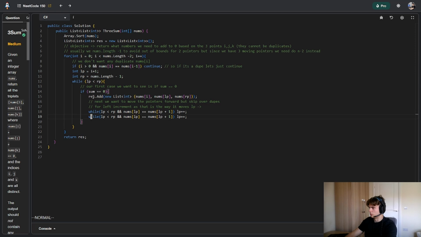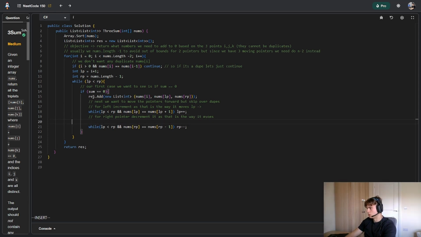We do the same for our right. But for the right pointer, decrement it as that is the way it moves.